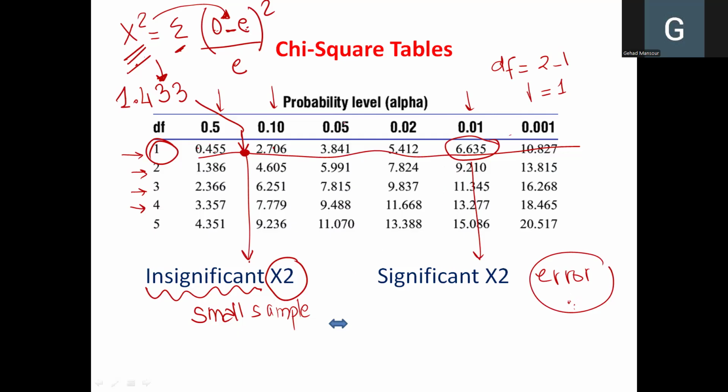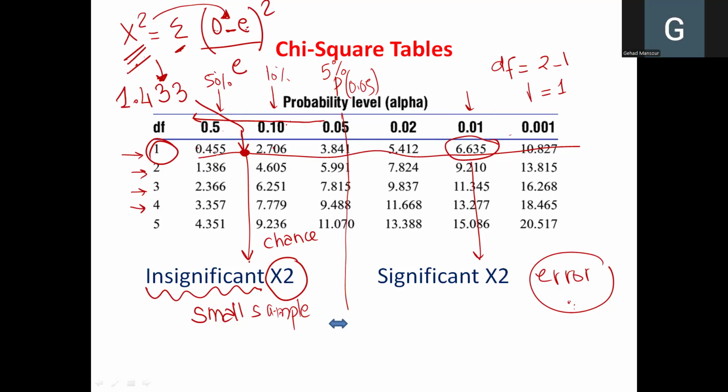Here we have the demarcation line at probability 0.05. What does this mean? Probability 0.05 means a probability of 5%. Here the probability is 10%. Here 0.5 means the probability is 50%. So as we go to the left, the probability increases. The probability increases that what? That the difference is only due to chance, or that the difference is only due to a small sample.